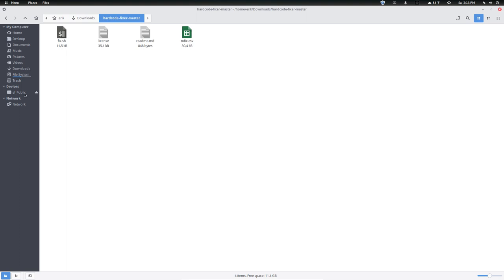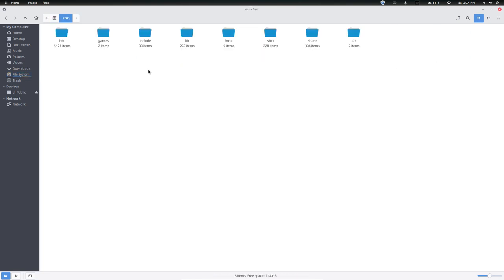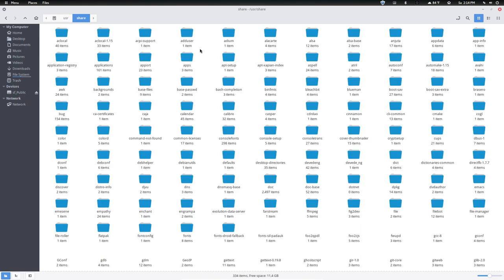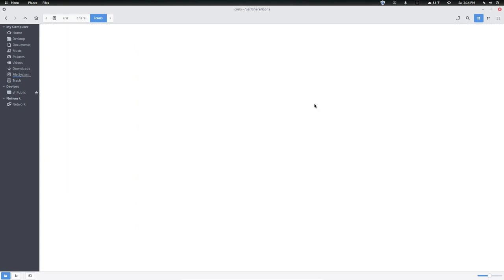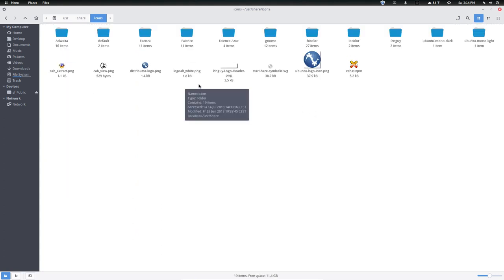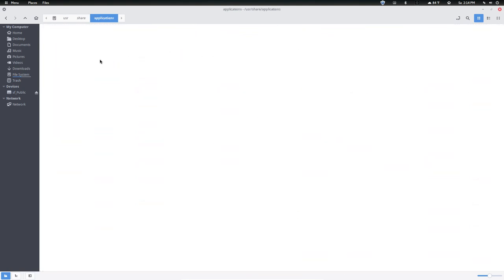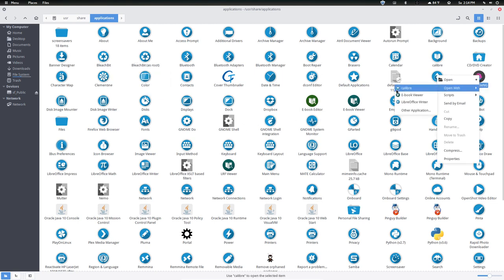So we need to look for the user share. I can't type share. This is pretty slow. But I'm very enthusiastic about the choice of applications, very much. So, no, sorry, not the icons, of course, but I want to check if the icons are okay, and that you do in here. So this one needs to be done, so I'm going to write it down as we investigate it.